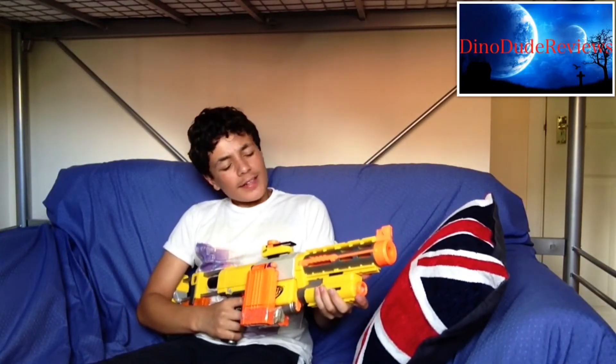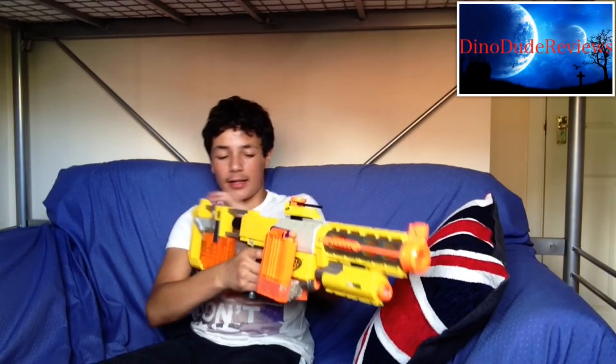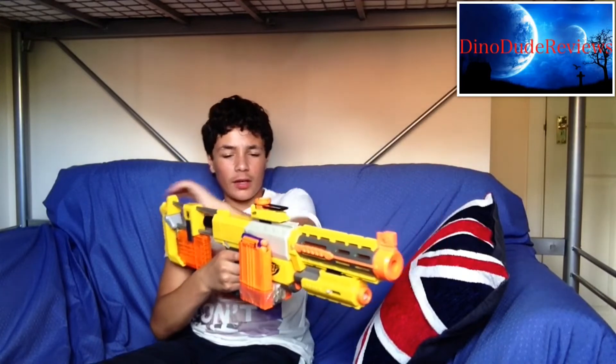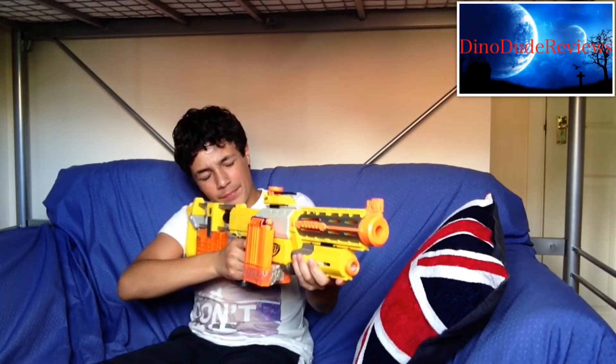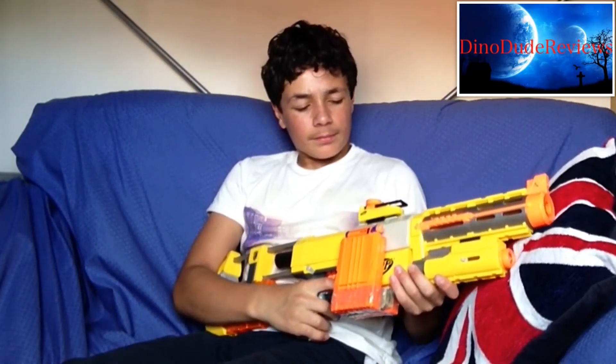Final notes about this gun — I don't have too much to say. It'd be nice if the stock was a bit firmer, because it can wobble around a bit, and it's hard to get a perfectly straight aim, but you can use other stocks which is pretty nice. The barrel is a good barrel — it's got lines on the inside to help keep the bullet accurate.